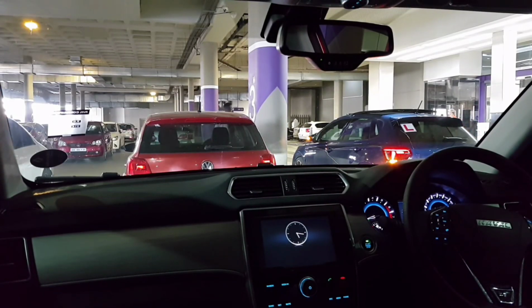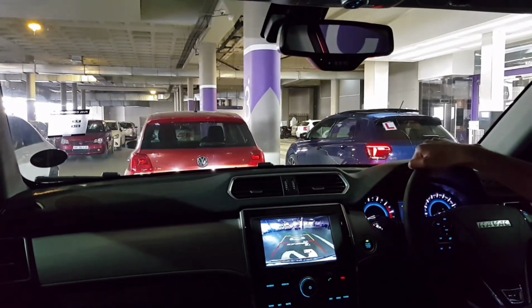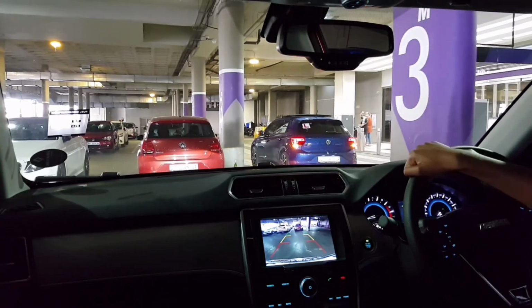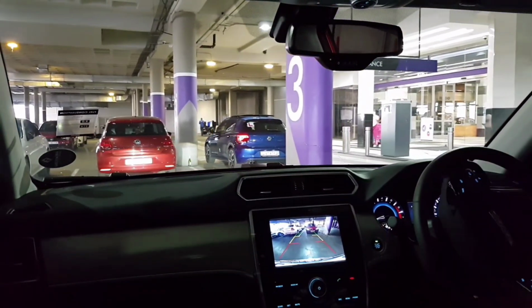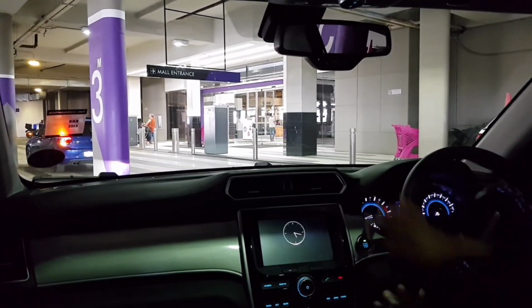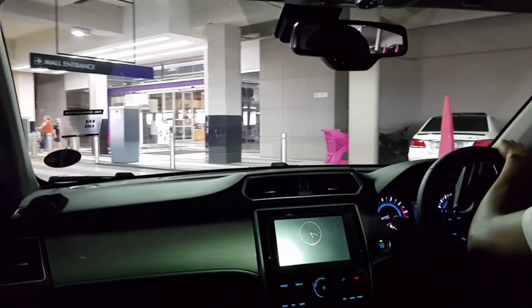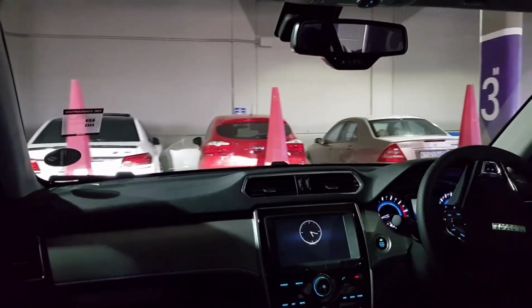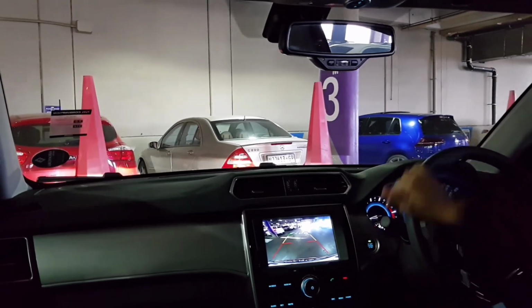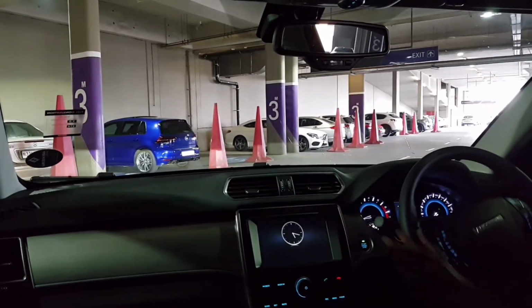Going back to the driving bits, you will see that the car has a reverse camera with pointers for the reversing and the distance control sensors. It assists a lot, especially for people who are not necessarily used to SUVs or buying SUVs for the first time, which are many. I find it to be working well. It's just that sometimes when it's been raining, the way the camera is positioned, it can be very blurry. And at night, I find it to be working properly as well. Even now in a dark space, it's showing clearly.